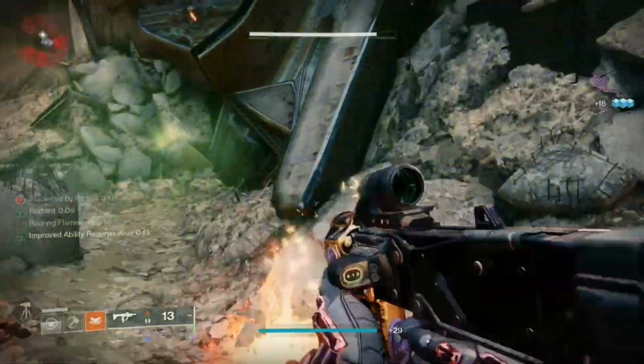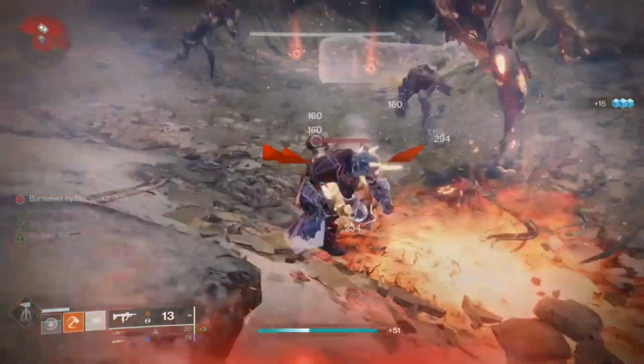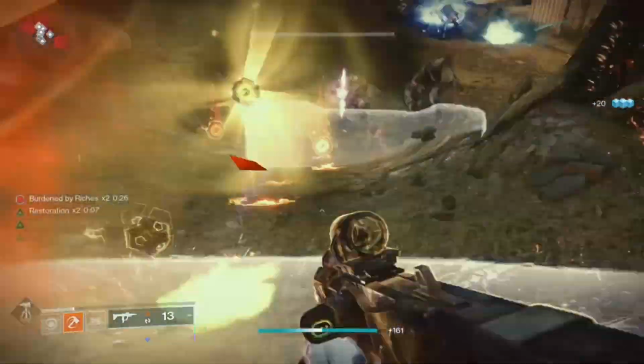Hey Guardians, in this video I'm going to be showing you one of the most insane Titan builds that shoots fire from its shield.